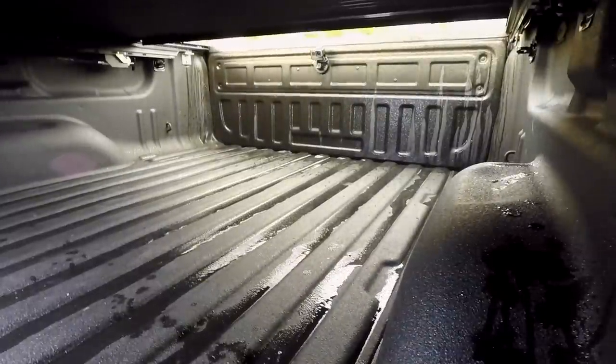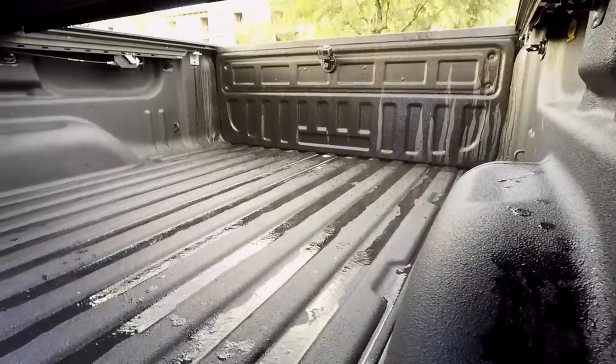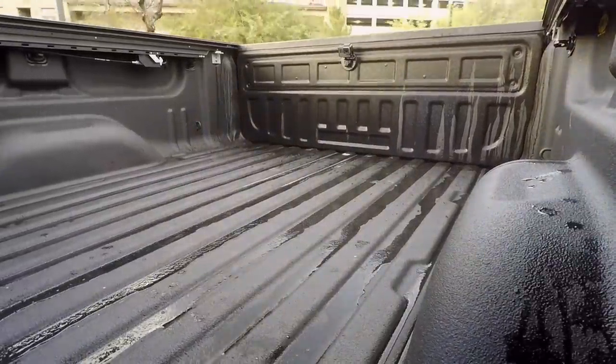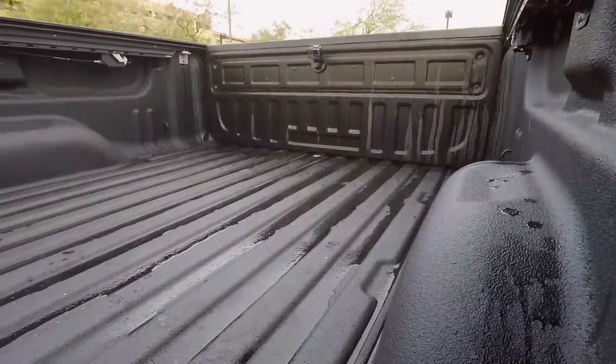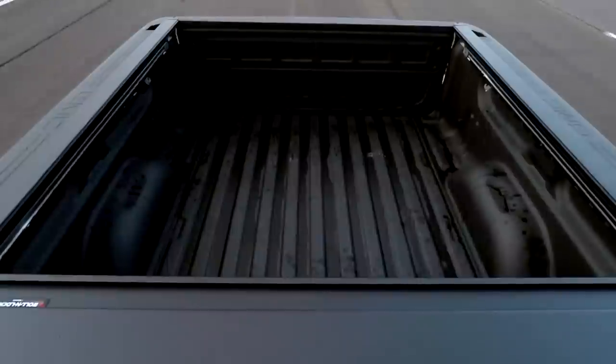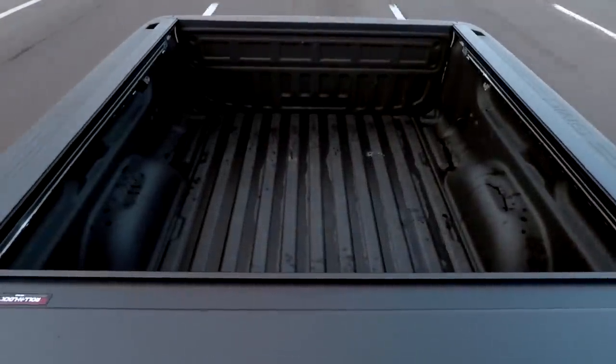The next step of the car wash that had me a little concerned from a longevity standpoint is the drying cycle. That high-pressure air really beats on the back of this thing pretty good and gets it bouncing a little bit. But ultimately it held up fine — I've taken it through the car wash probably half a dozen times. I will say that if I got stuck underneath the dryers, I would probably just drive out to avoid it getting pounded by that air, but I'm sure it would hold up just fine.